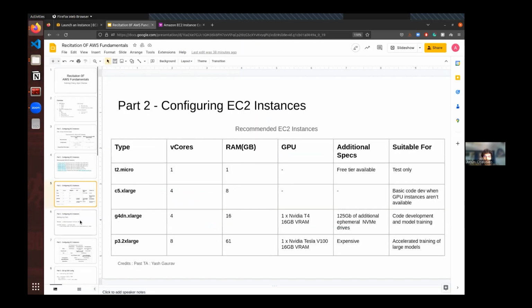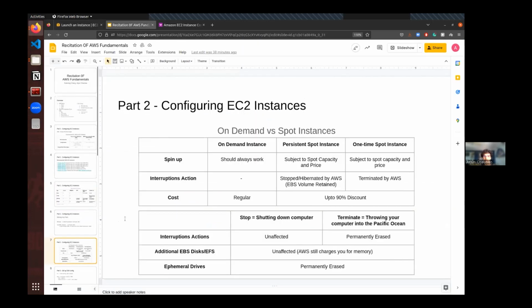All right. So in the previous recording, I spoke to you about how there are spot instances and you have on-demand instances. Now, within spot instances, there are two types of sub spot instances. One is a persistent spot instance. One is a one-time spot instance. So let's talk about all three of them. The on-demand instance is basically when you give Amazon some money and Amazon guarantees that you get a computer to work on, an instance to work on.